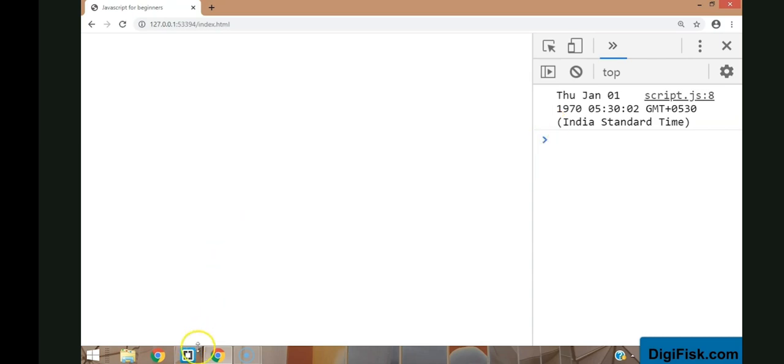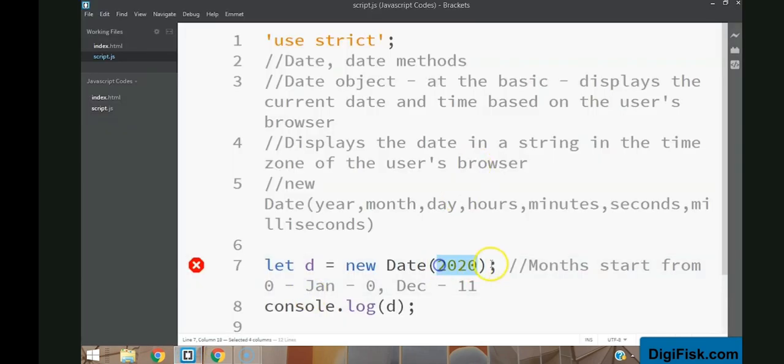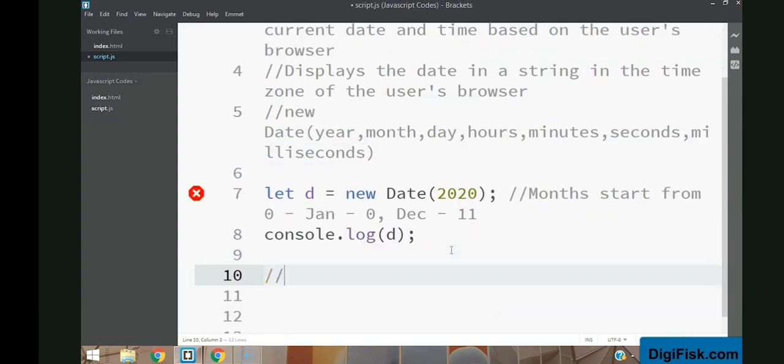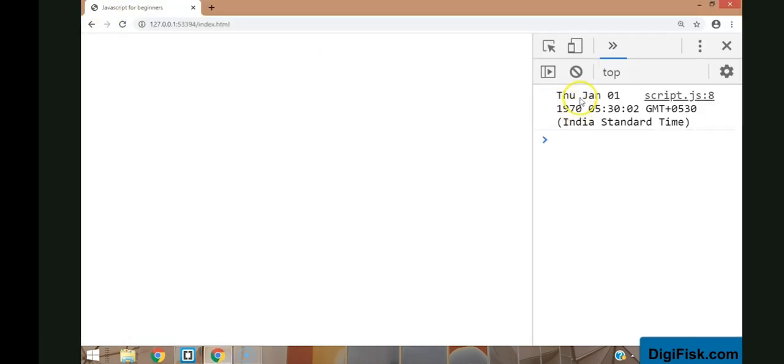If you mention only one parameter, it will be treated as milliseconds, and your browser would automatically consider that as milliseconds passed from 1/1/1970. So January 1, 1970, but the number of hours and those things are different now.